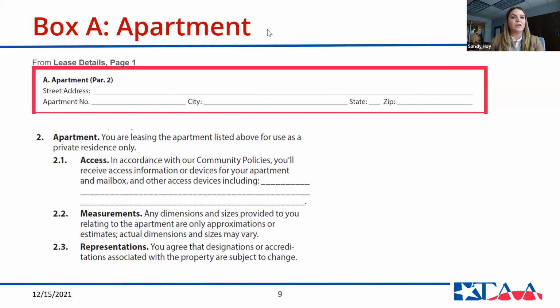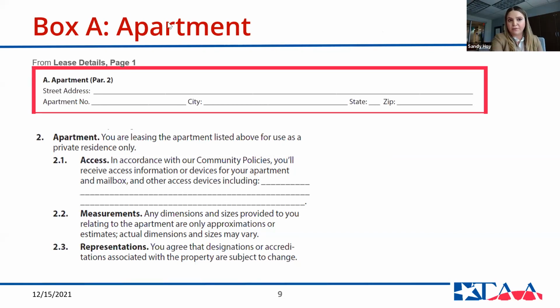So for example, here you see box A and it says apartment, and that's where you would put in the street address and the apartment number and the information relating to that specific unit. It says next to apartment, in parentheses, paragraph 2. So that is a signal to you that paragraph 2 is where you would go to look at other provisions relating to the information you provided in that box.